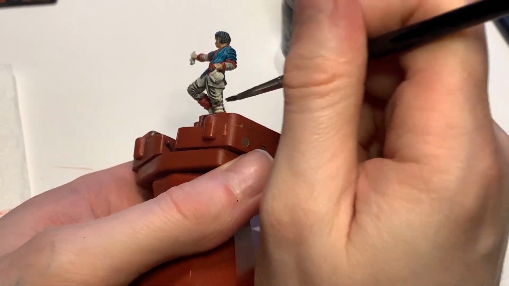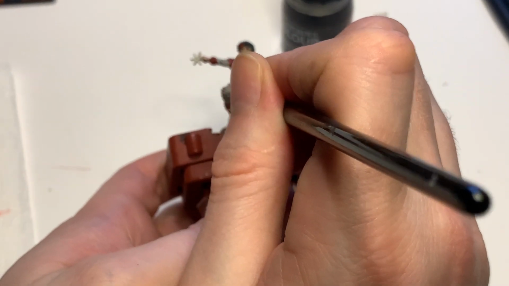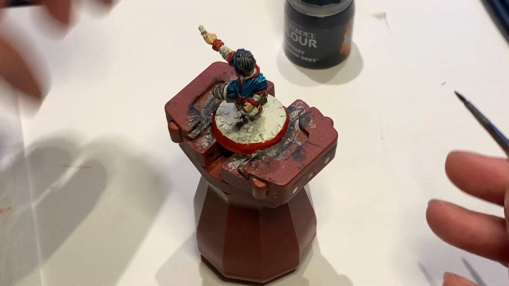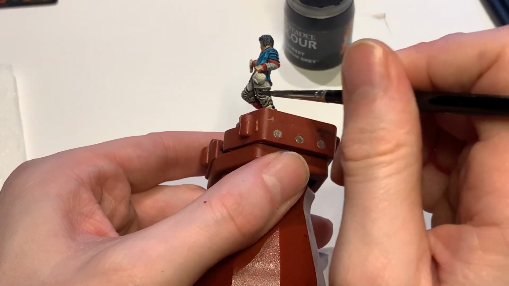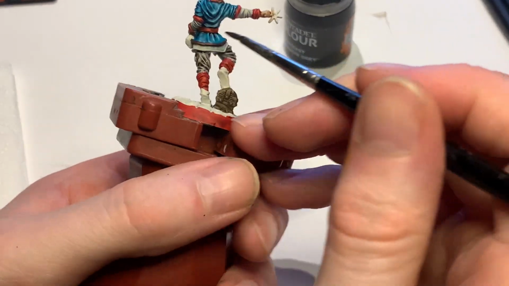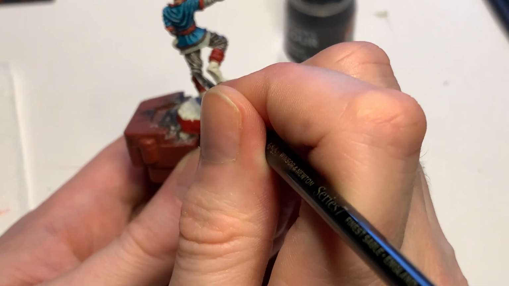Look at all the folds. That's what contrast paints love, textured detail. And this miniature in particular, I don't know if the others are going to be the same. Hopefully so. These have got it in abundance. I mean, look at these trousers. They're just loving it. Loving the contrast paints. It's awesome.